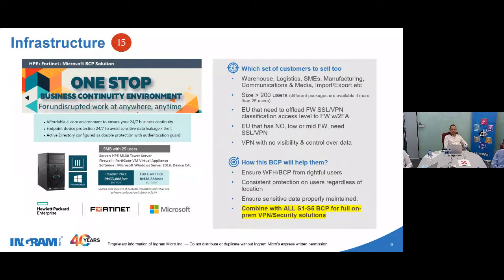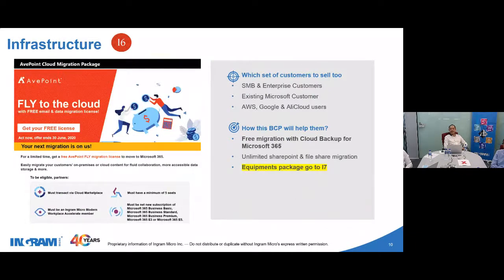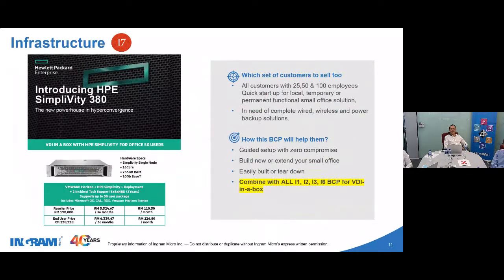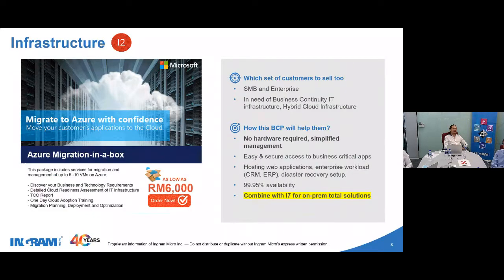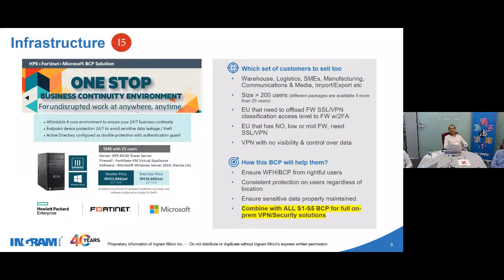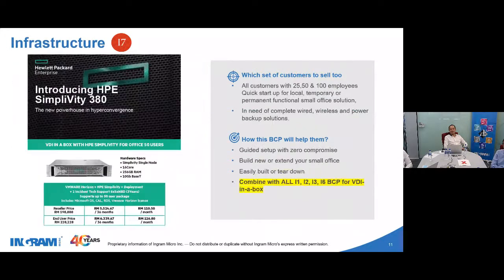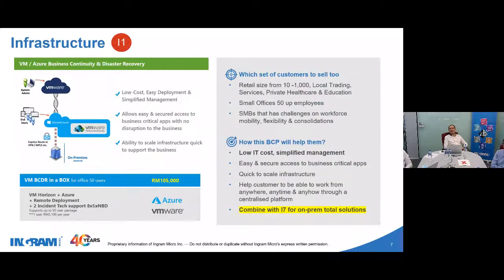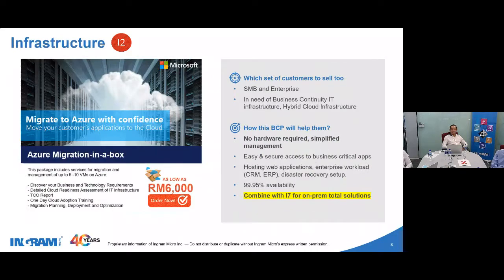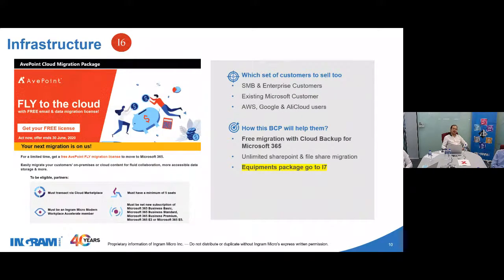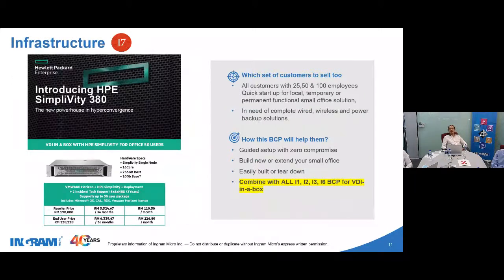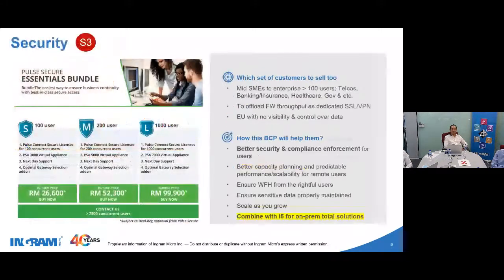Another thing: if you notice some of the items highlighted in yellow below on every package, that tells you how to upsell. We even created the packages with simple symbols like C, S, I and coding numbers like 1, 2, 3, 4, 5, and put them down there as a bundle for you to sell. That means if you sell the software solutions, cloud-based solutions, you can also attach the hardware. Vice versa, if you put in the hardware, you can also sell any software that is out there in the market.